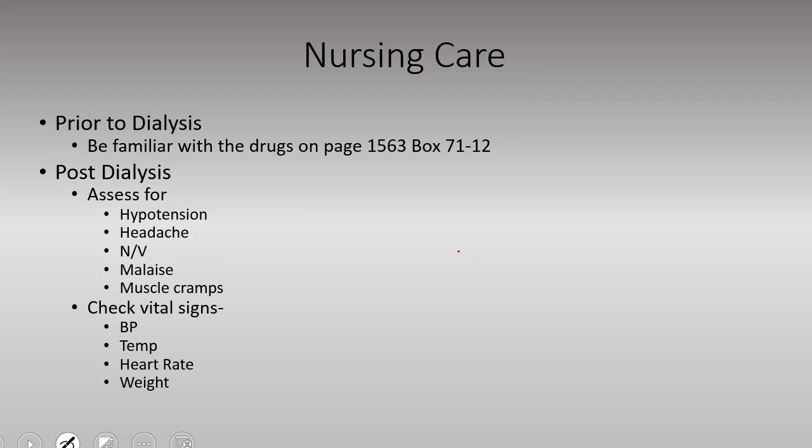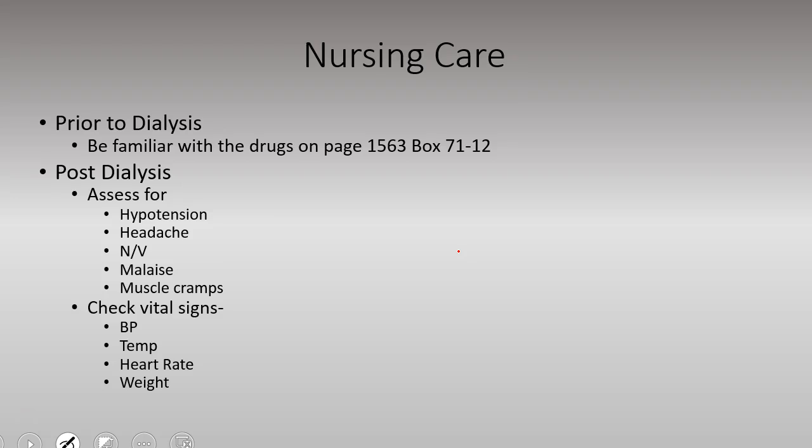So your patient may have hypotension because you pulled off too much fluid. They may have a headache because of that. They may have nausea and vomiting, also because of the lack of fluid. Or they may have muscle cramps because you pulled off a lot of those electrolytes. So what you're going to do is check vital signs. You're going to check the blood pressure, temp, heart rate, and weight.